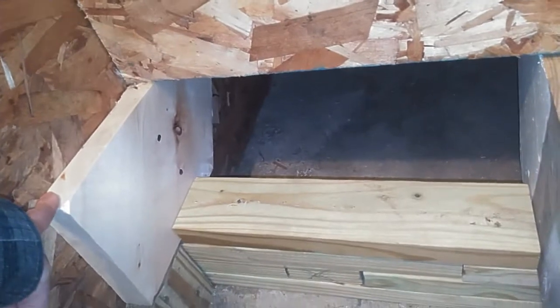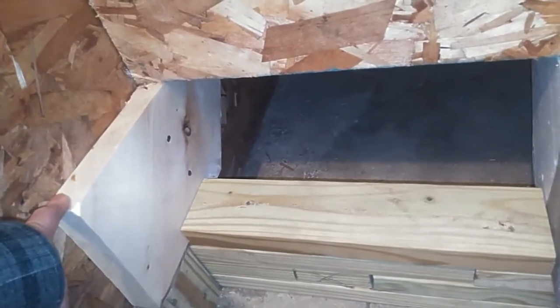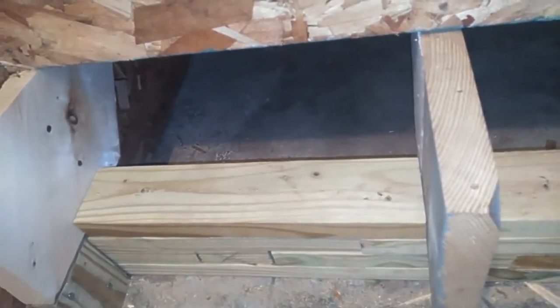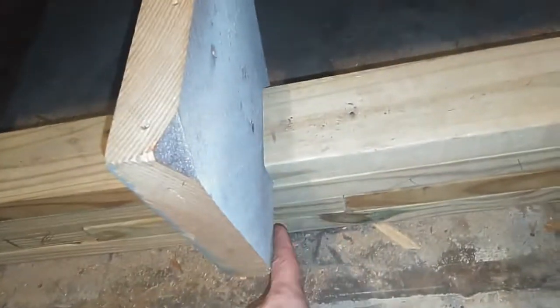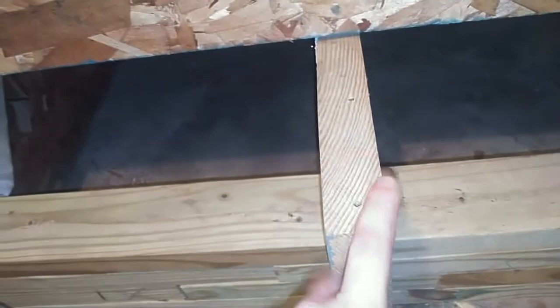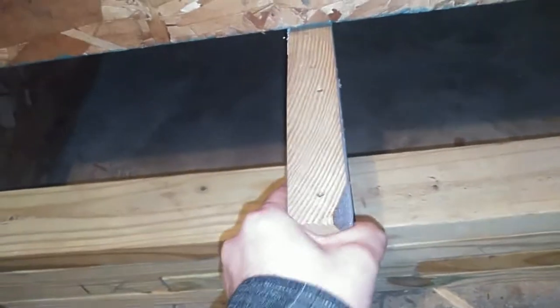We cut them out of 2x12s and use that center one as a template, so they're all the same. But as you can see here, we wedged block in to hold that in place, and then also there are some mechanical fasteners, nails, for the layman, holding that in place so it's not going to go anywhere.